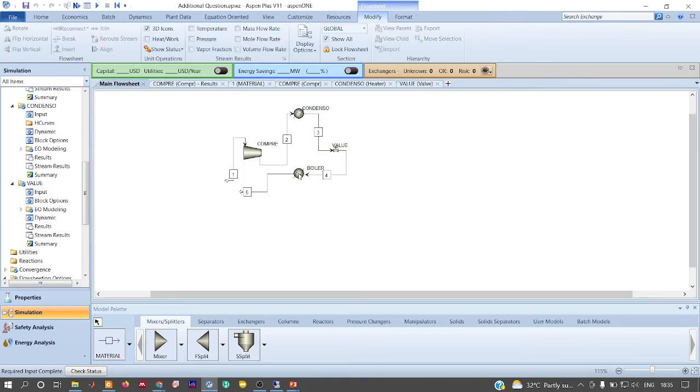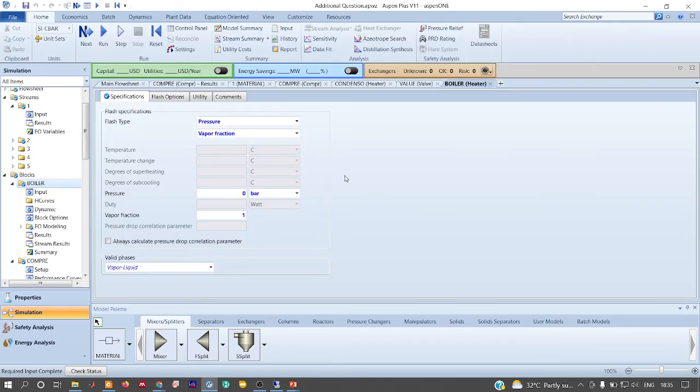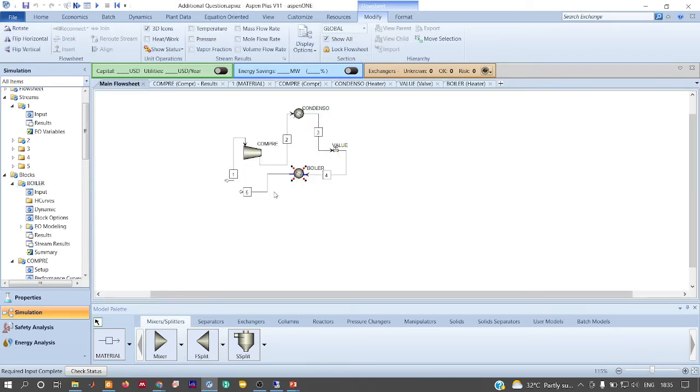Then we said we have boiler. For boiler, we'll say the vapor fraction should be 1, right? Since it is entering the suction side of the compressor. Suction side means the inlet of compressor, right? So here we have a physical tear. Basically the stream 1 and stream 5 are the same. This should enter the compressor, so it can never enter in two phase, it should always be in single phase. And after all, this is called evaporator, so towards the end of the evaporator, the vapor fraction is expected to be 1. Okay, so that's the simple simulation.